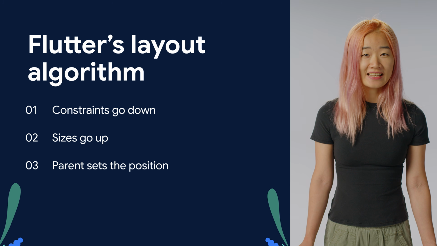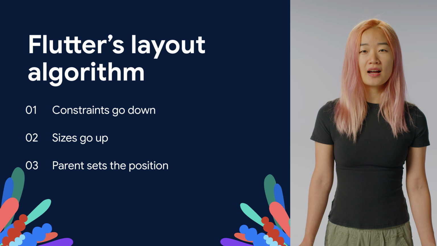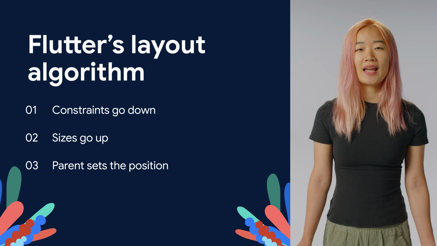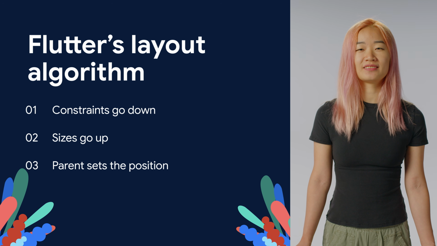Now, you don't need to think about Flutter's layout algorithm all the time, but when you are trying to make a screen look just right, this knowledge will go a long way. So, when you are crafting a beautiful UI in Flutter, you will know exactly what's happening behind the scenes. When in doubt, constraints go down, sizes go up, and the parent sets a position.